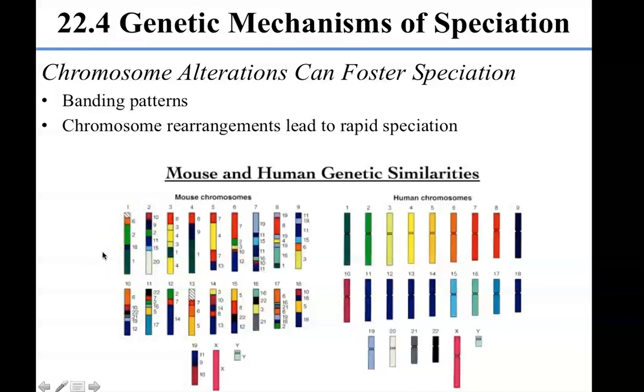In other words, it's not just the number of chromosomes that leads to the production of a mouse versus a human, two distinct species, but it's also how the genes are arranged on those chromosomes. So simply by mixing up the locations of genes, you can create new species. Humans and mice inherit a lot of the same genes, but they got mixed up over time, so they are on different chromosomes and in different orders, and the differences between mice and humans are in part because the arrangement of the genes is different.